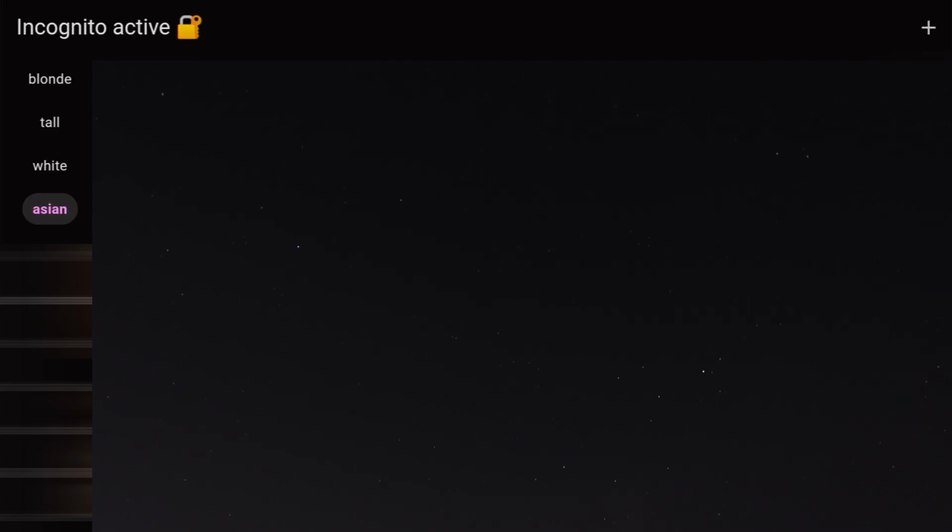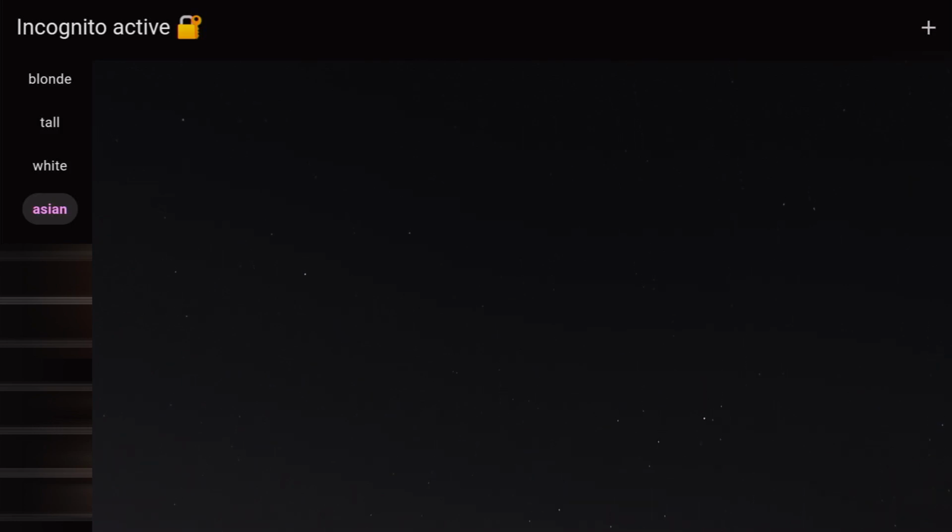Honestly, it's probably the first application which introduced such a feature, because personally, I cannot remember any other app which allows you to do that. So you simply enter any category that you are interested in, and it's going to appear on the left side menu. Then just click on that category and thousands of videos are going to load which meet those criteria. Is it great? Of course it is.